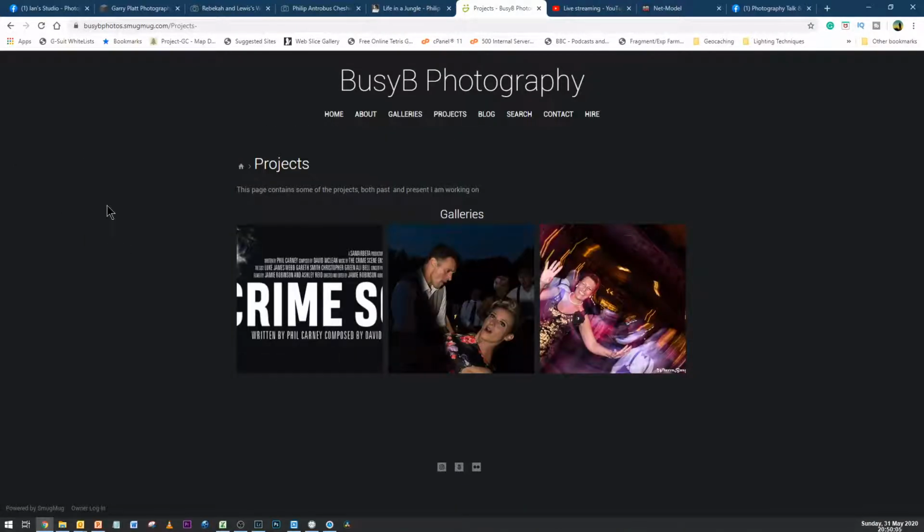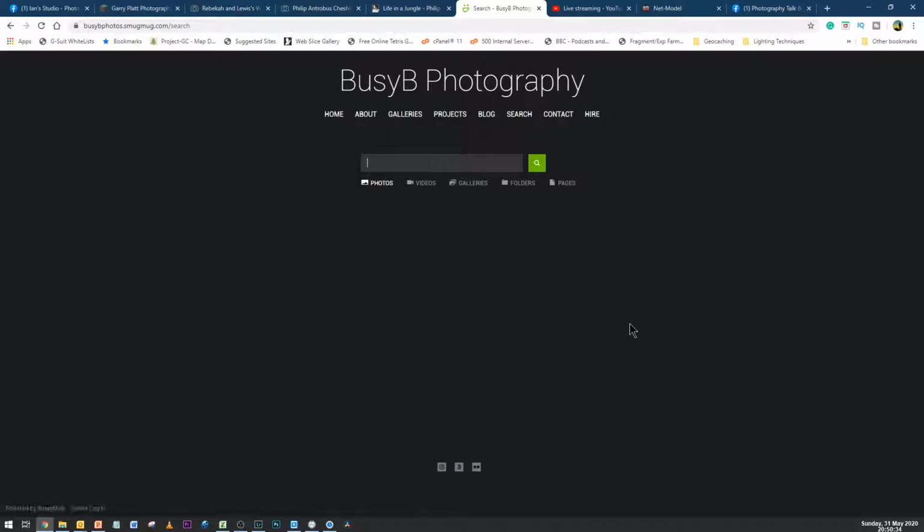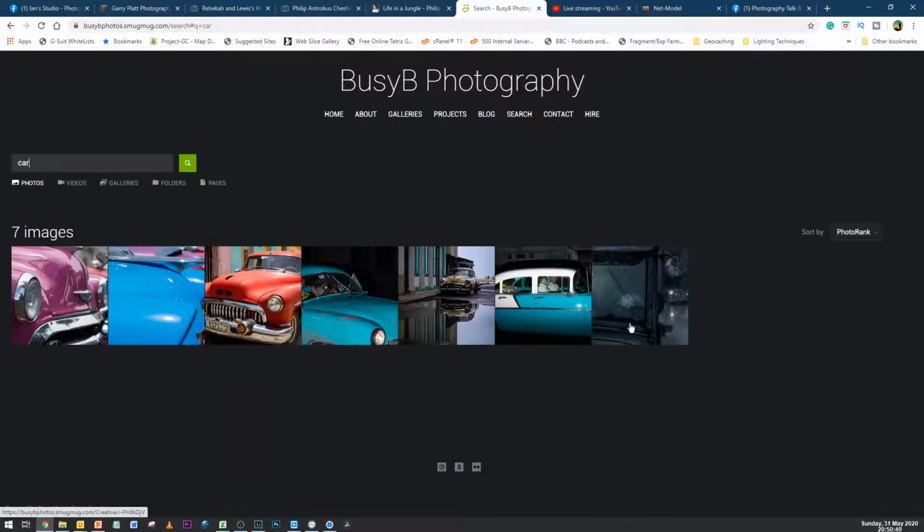Let's have a look at your projects page. Galleries, it's a bit of a, right, okay, a thumbnail that's losing half the text on there. Perhaps try and find something else as a better thumbnail for that in that one, on that, especially as you've only got 3 of these project galleries on there. And search. Oh, what can we search for? Let's search for, I know you've got pictures of cars on here because I saw one. Let's search for a car. Yep, that comes up.